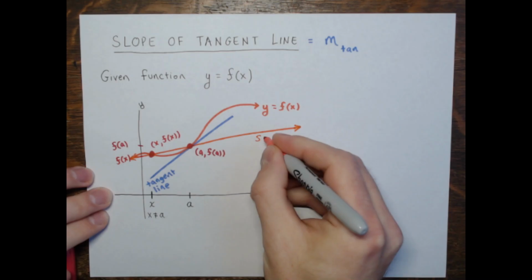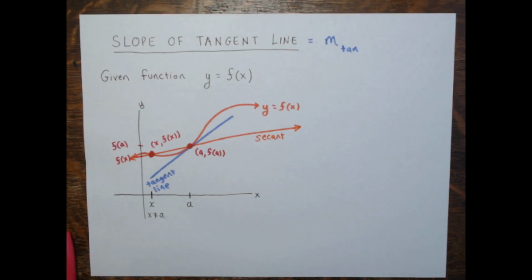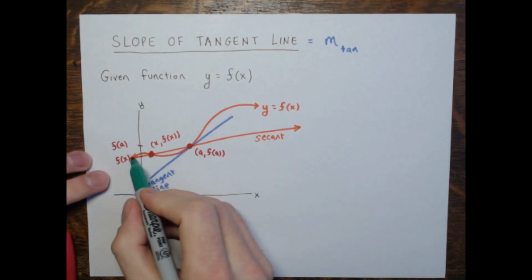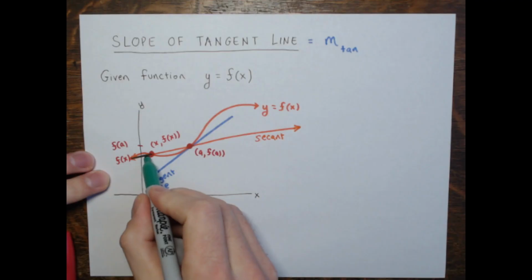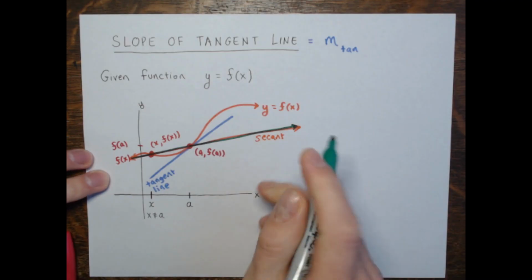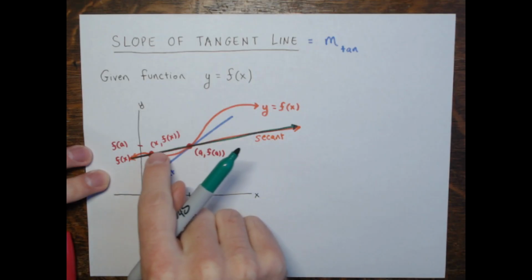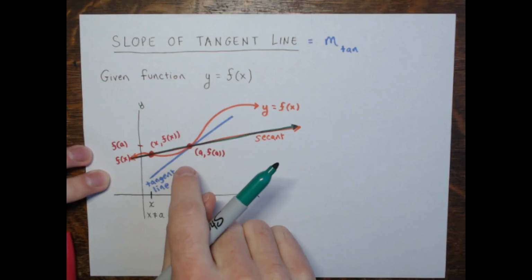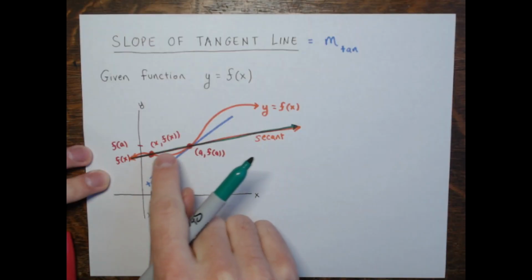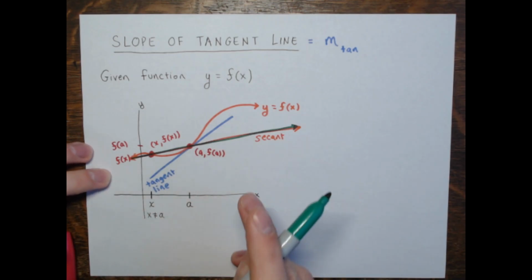And this would be called a secant line, and it looks like the color I chose is too close to the color of the original curve, so I'm going to do that again with the green here. Let's go through the point x, f of x and our initial point a, f of a, right? So this would be cutting through the curve, right? This does not point in the direction the curve is going at any given moment. It just points me from one point to another on the curve. It's through 2 points: secant line.